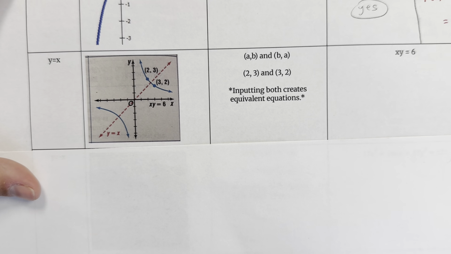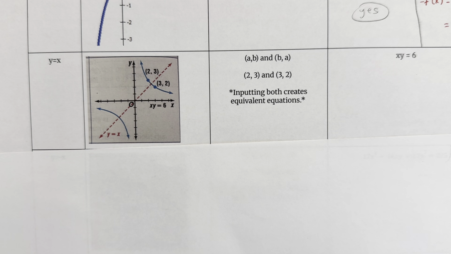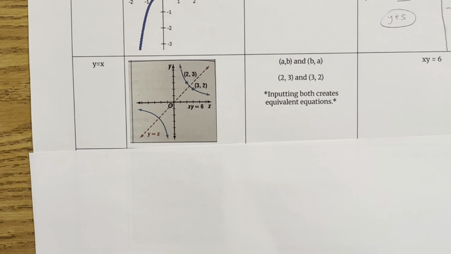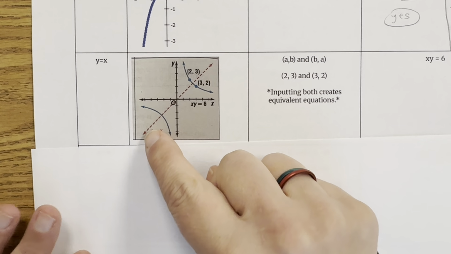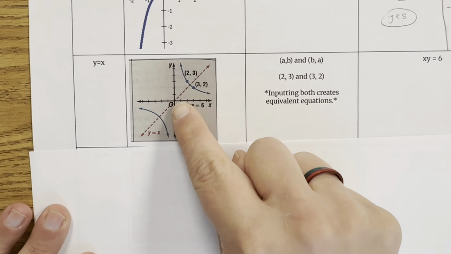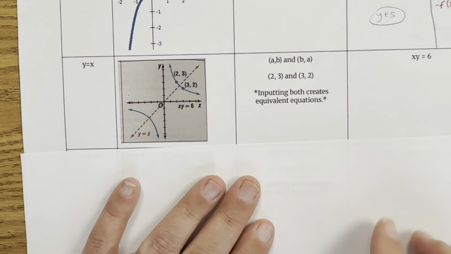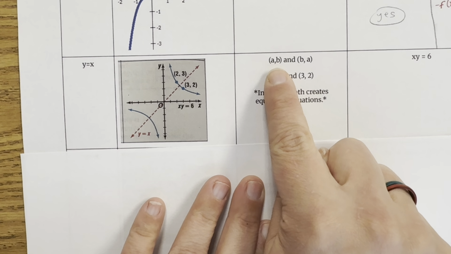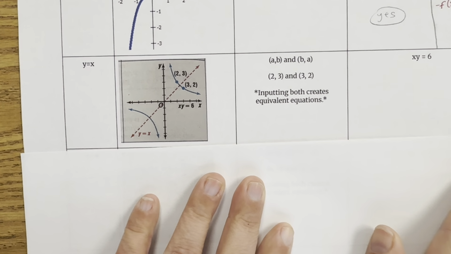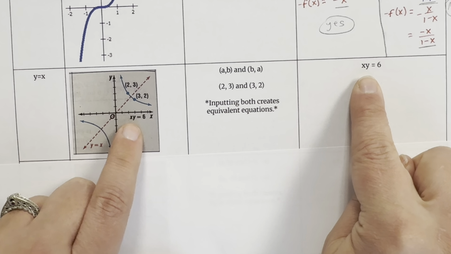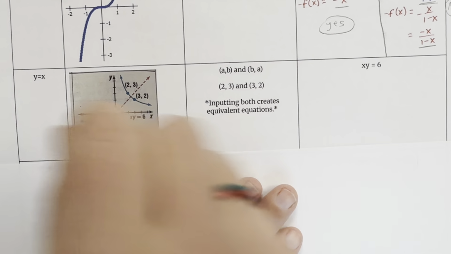Two more tests. My next one is across the y equals x. So our y equals x line is this pink dotted line here. So we'd start at the origin, have a slope of 1. Okay, so this is an example of what that would look like. Our test for y equals x: if we put in (a, b) or (b, a), our function will be the same. This is our equation from over here of what this picture is equal to.